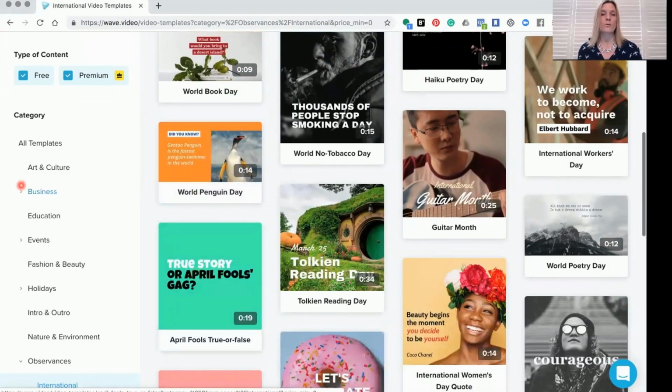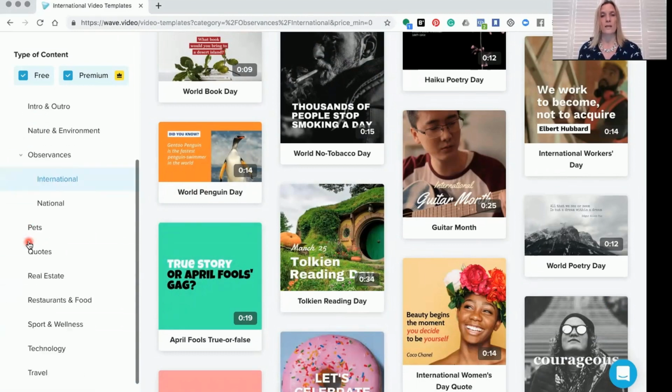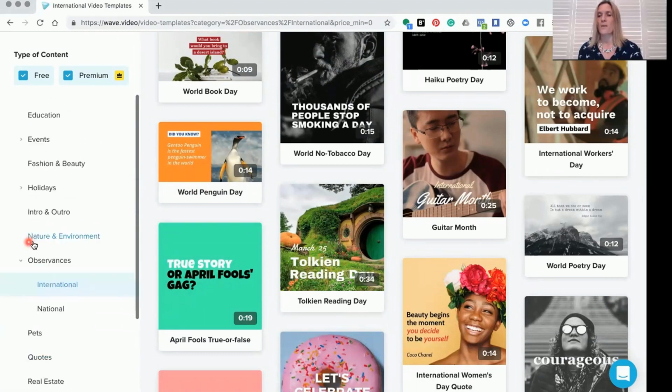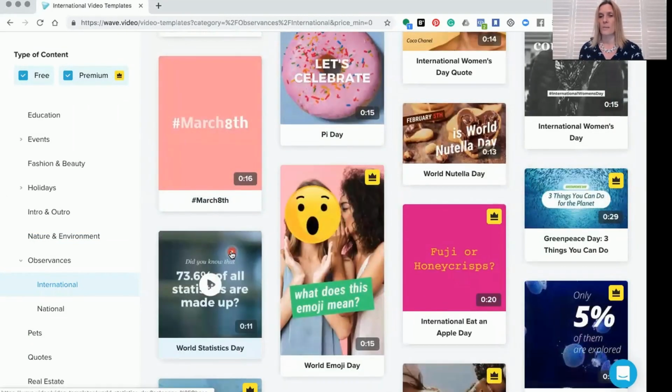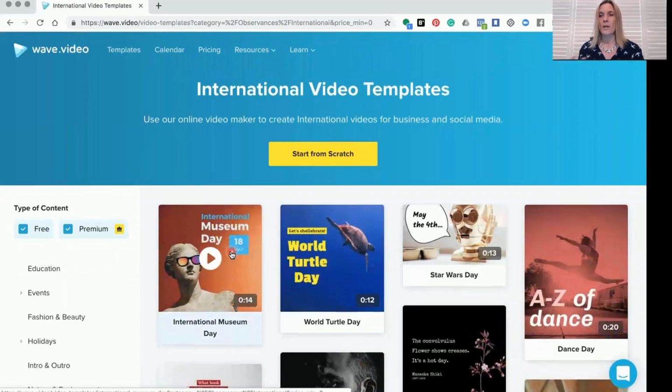You can also source some of the templates by category, which is like this down on the left here. So I'm going to choose one of the options inside of the templates down here, and we're going to go on and create your square video.